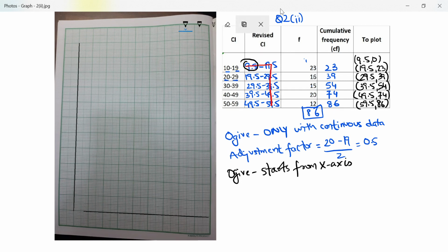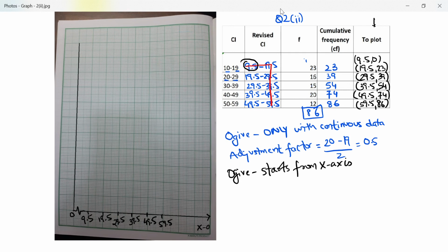Like I said, the last column that I've done here is not mandatory, but I prefer to do it so that I don't make any mistake. So now when you have such numbers, it is always advisable to take a kink. So this is 0, and the first number I start with is 9.5, and then I move with 10. So this is 19.5, this is 29.5, 39.5, 49.5, 59.5. Yeah, that's the last one. 9, 19, 29, 39, 49, 59.